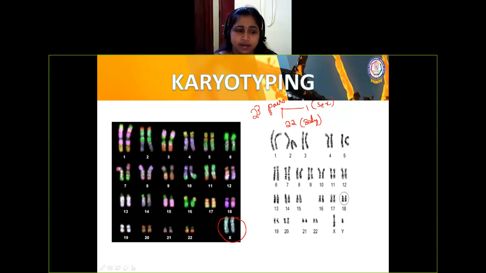And here the remaining body chromosomes will determine the body characters. If there is any defect here, it will be shown like this in the picture. This is a colored version, and here you will have a black and white one like an X-ray. If there is a defect, it will be seen encircled like this. I'm just showing you an example of how they detect whether a particular person has chromosomal abnormalities or any problem in the chromosome.